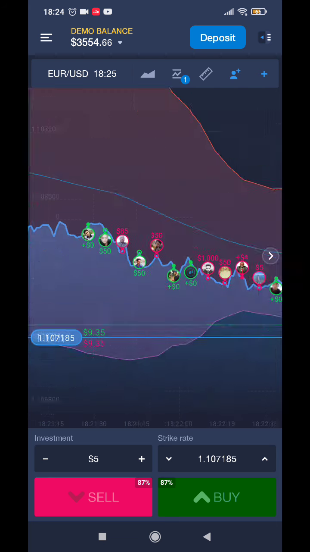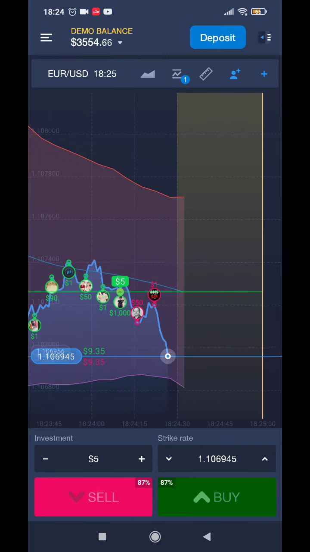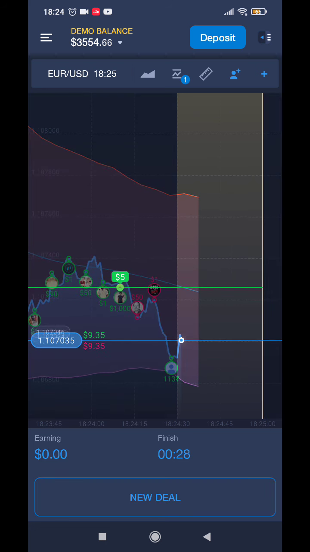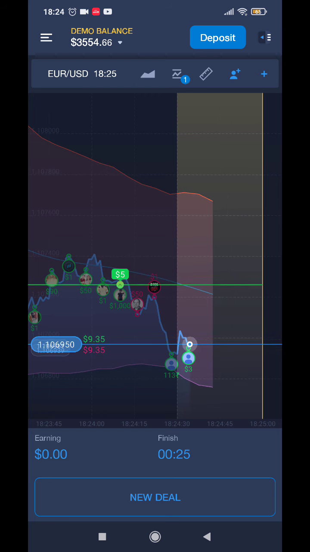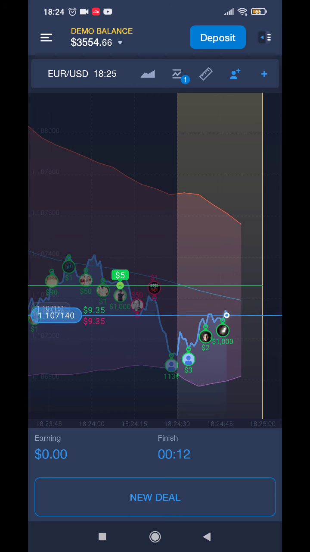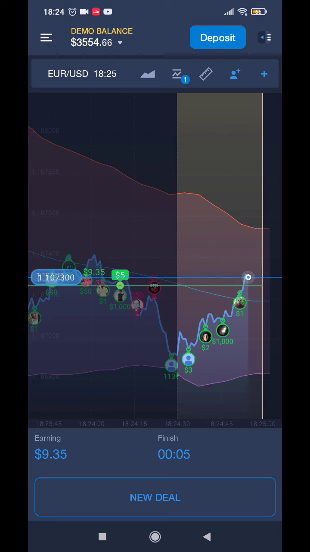There are lots of people in this trade. Now I'm going to buy. Oh my god, our time has started. 26 seconds are left. 22 seconds are left. Market going up and down. It can reverse at any time. 11, 10, 9, 8. Market going up. 5, 4, 3, 2, 1.